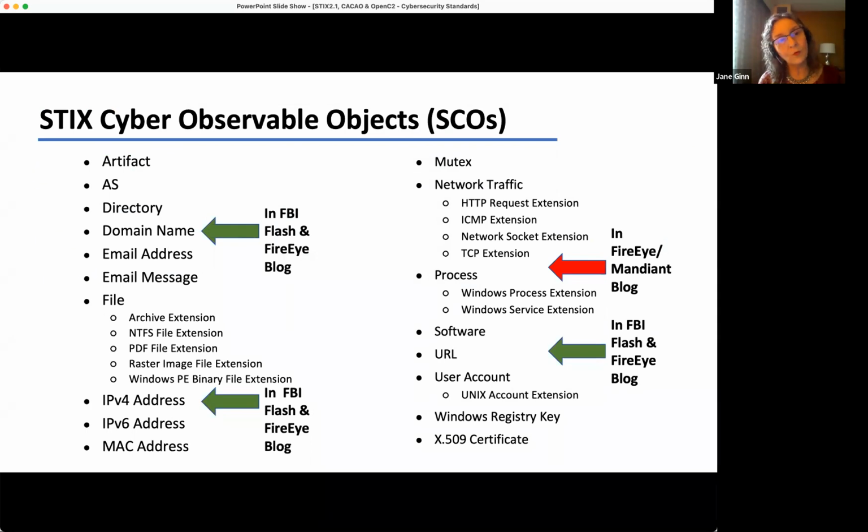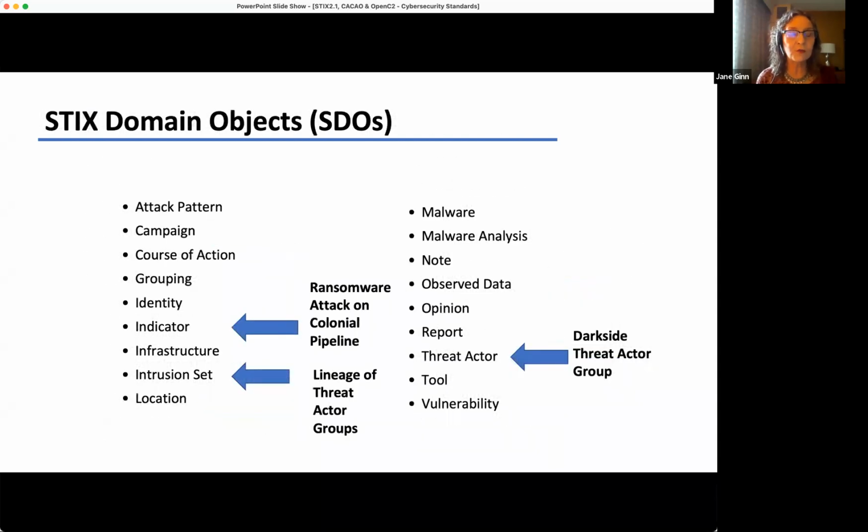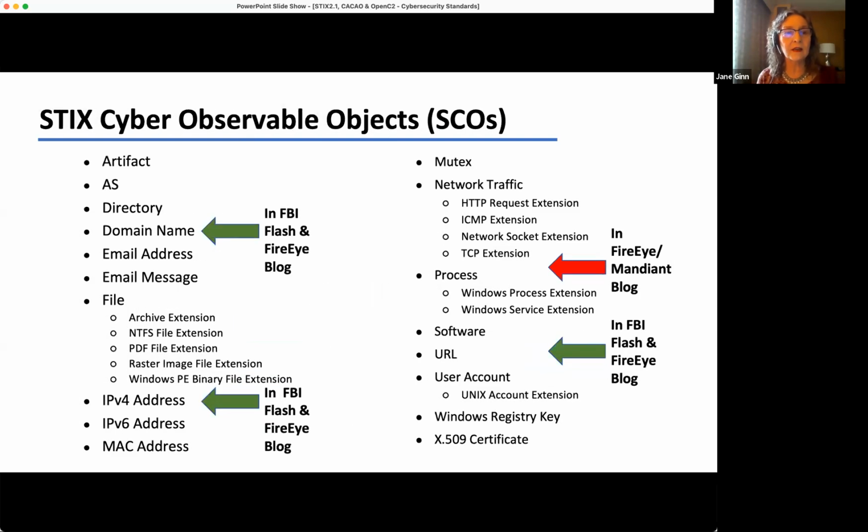Thank you. Now, when the FBI flash came out, we saw both domain names, IPv4 addresses, and URLs identified in the flash and sent as an attachment to the flash to the broader community. We also saw a blog article by FireEye and Mandiant. A few days after that I drilled down into some of the affiliate groups, supposedly affiliate groups that had been implicated in the attack.